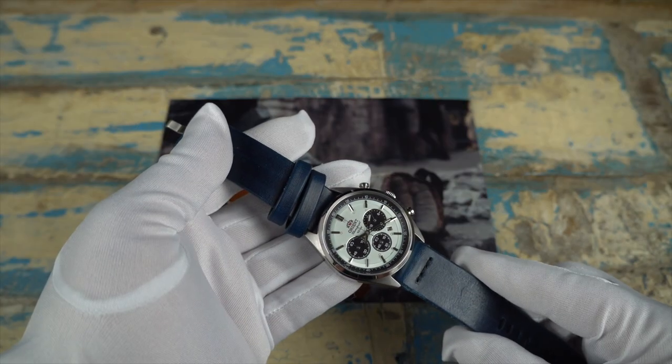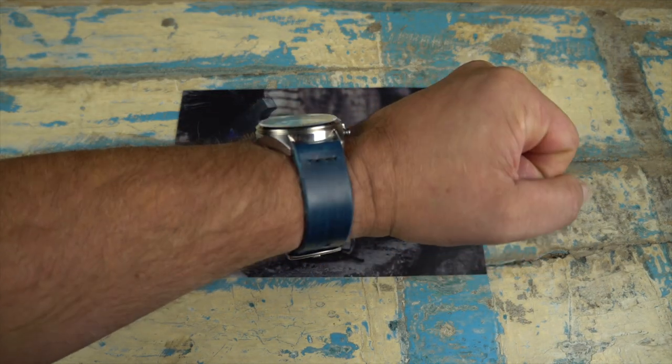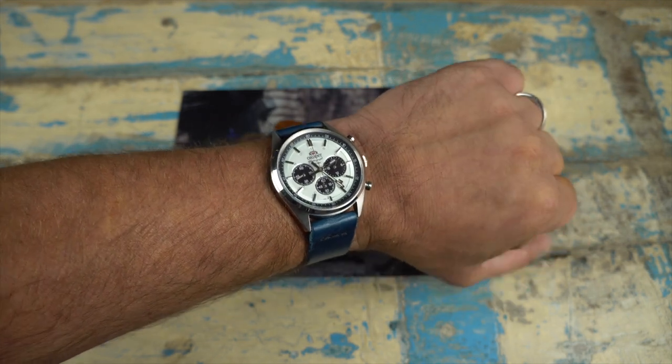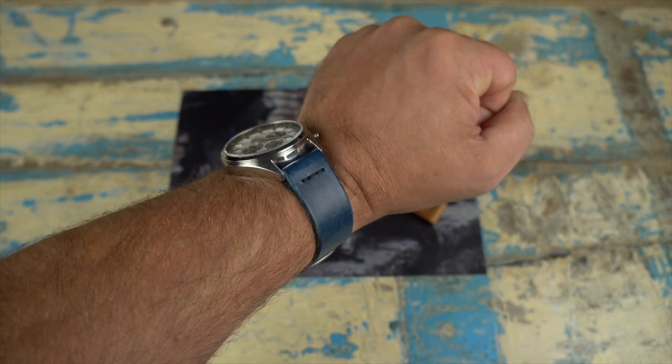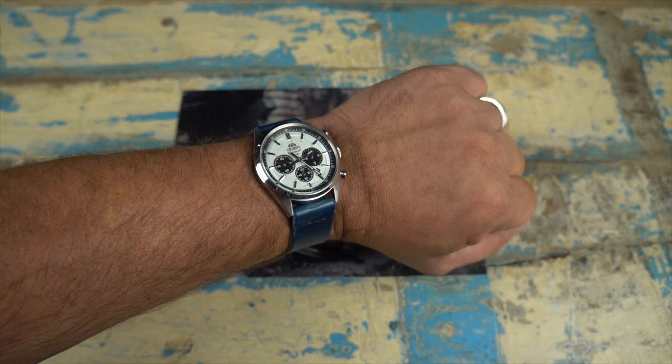I'll give you guys a look on wrist with the Orient here — and I just love how this watch works on just about any strap. This is becoming one of my main strap models. Loving the tone of the blue. I have a couple of Buttero straps and the leather wears really well over time — it's comfortable right out of the box but it'll get even better with age.